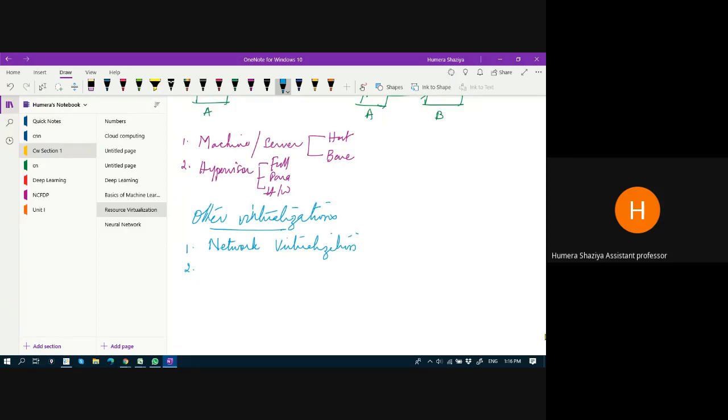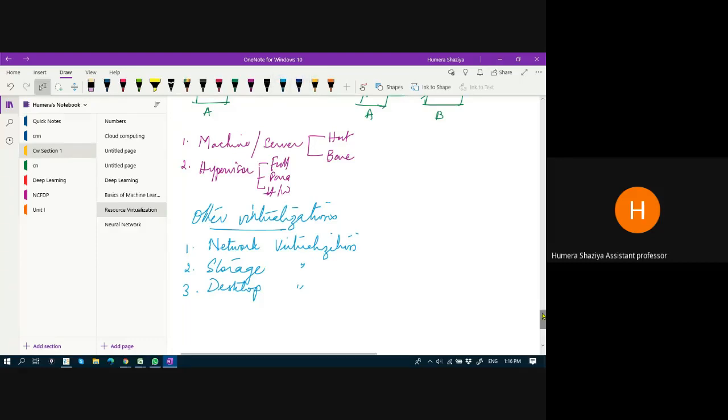Then you have storage virtualization. Then you have desktop virtualization. Let us look at network virtualization.